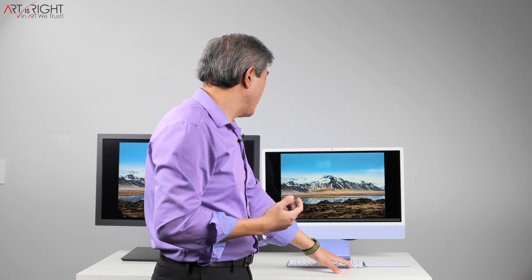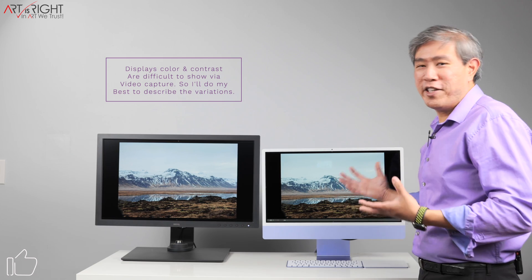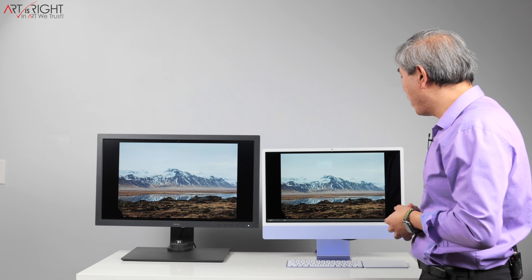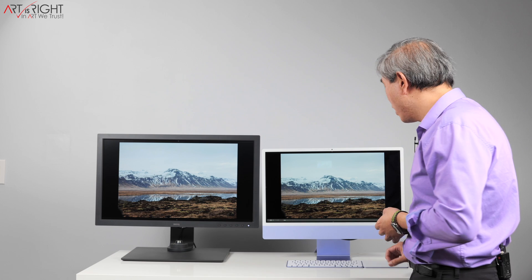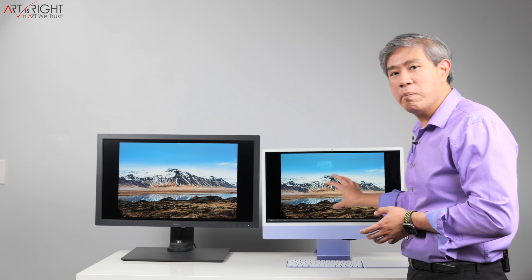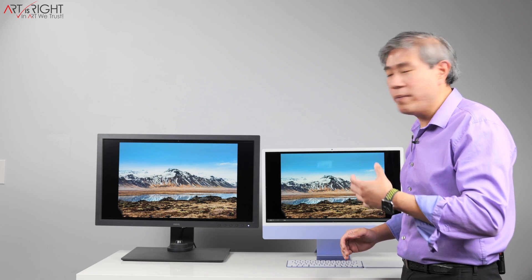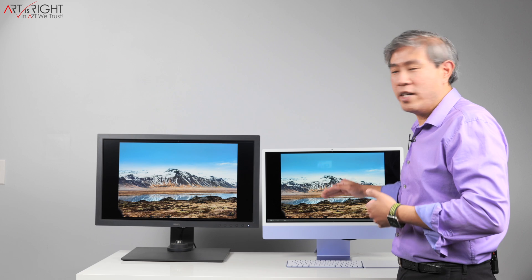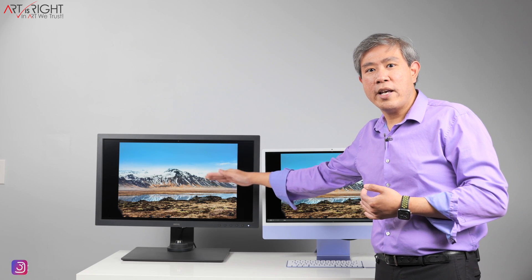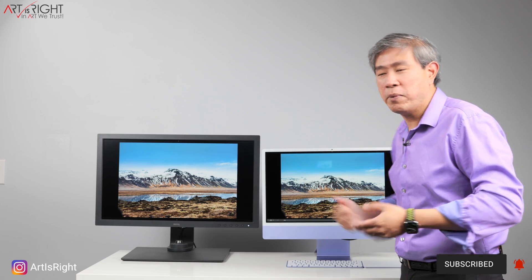Once you pull images up on these two displays and start to compare them, if we take a look at this picture unedited, you can see right away that on the glossy display the images definitely pop more — the reflection of water, the mountain range. This is unedited, captured as is. As we go in and start to enhance them, this is looking better than what is showing on the BenQ display. But as you start to really refine the image, you're still going to see an increase in quality, and the improvements on the SW display go much faster, exponentially increasing as you apply adjustments.